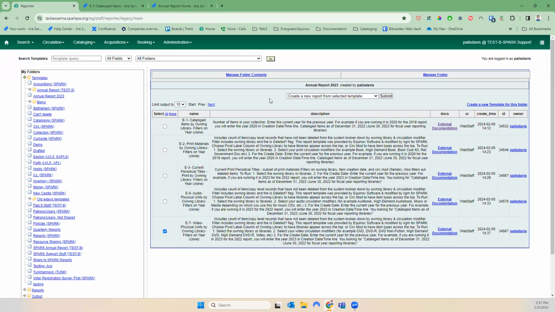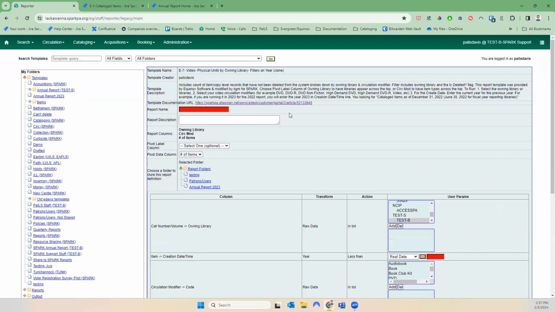Check the box and create a new report. And it could be anything you want it to be named. I'm gonna stick with our number and year. I'm gonna pick my folder. There are options to do the pivot tables, and I normally don't recommend these in general. So I think there are a few later in the report outputs that I would recommend it. But for these, the breakdown is pretty simple. So I don't usually recommend using them.